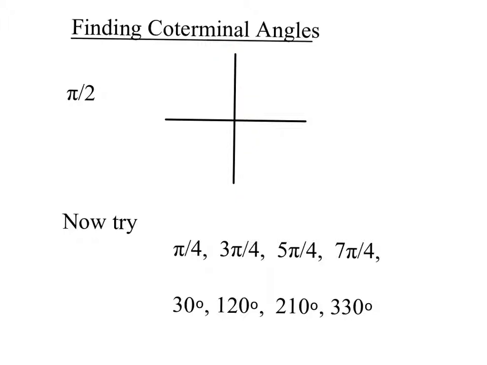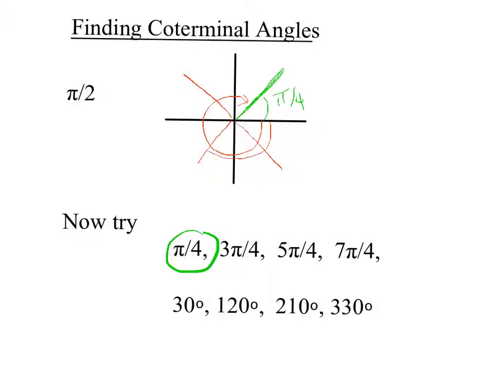So let's look at our next one. Let's look at pi over 4. So pi over 4 would be right here, because I'm taking pi over 2 and splitting in half, so this is pi over 4. So let's look at a negative coterminal. That means I'm going to start here and I'm going to go in the opposite direction. So I'm going to have to figure out what that is as a negative. Now one way you can do that is you could count in pi's over 4, so it's basically everything split in fourths. So then what we're doing is we go 1, 2, 3, 4, 5, 6, 7. So that would be negative 7 pi over 4.